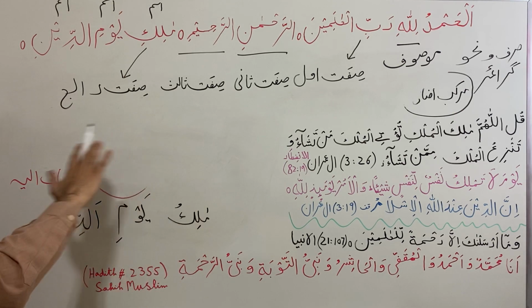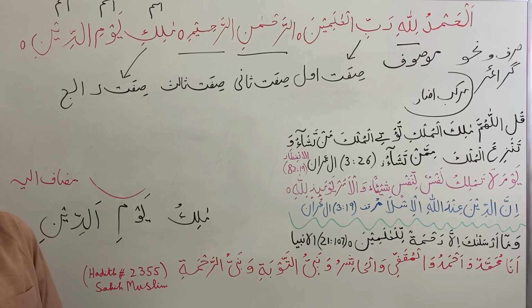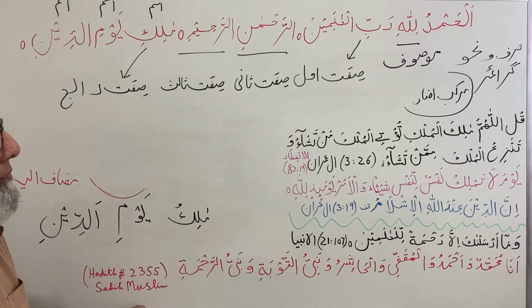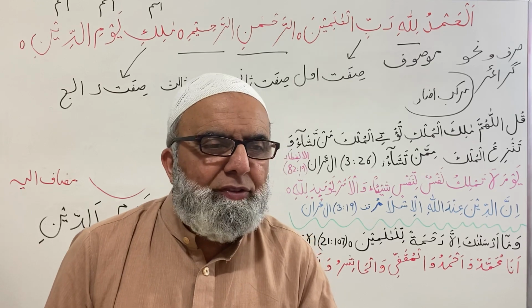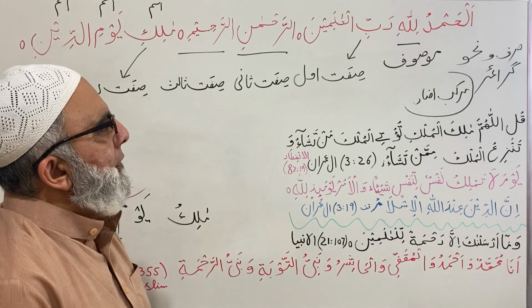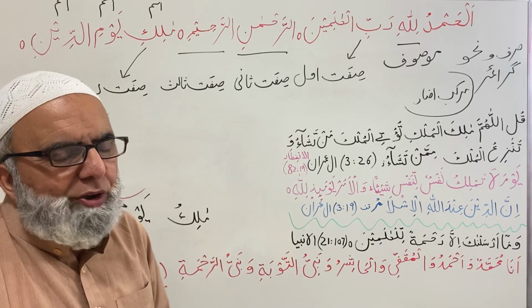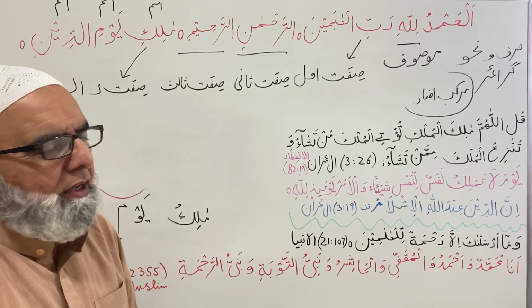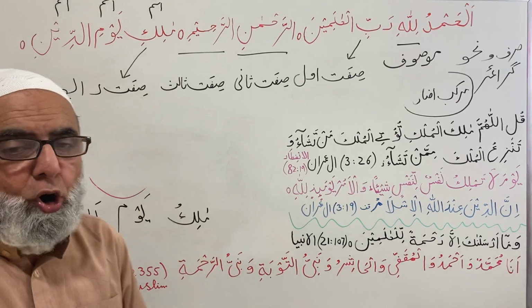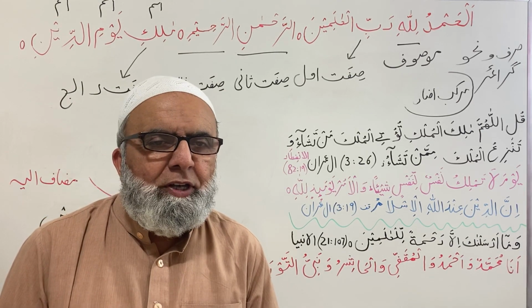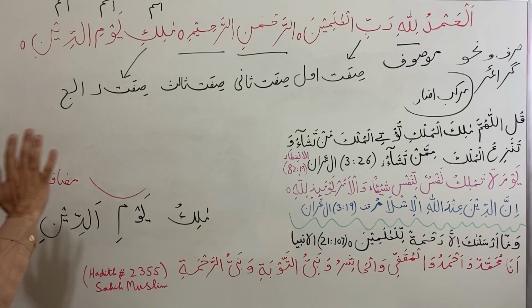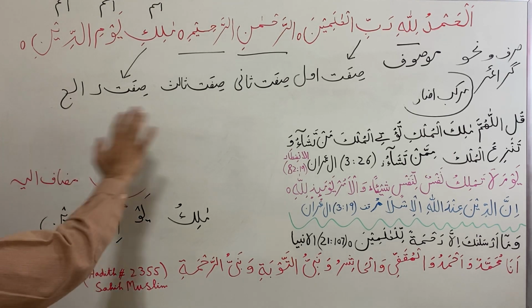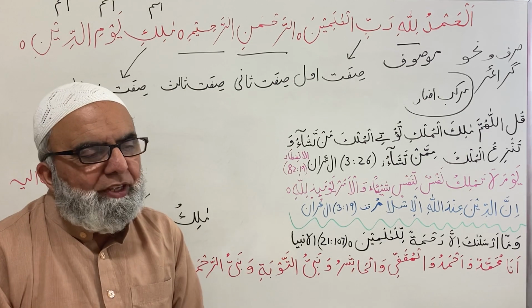So in that way, these whole 3 ayats are connected with one another. So we can translate this one. Alhamdulillahi Rabbil Alameen: all thanks and praises to Allah, who is Rabb of the worlds, who is the sustainer of the worlds. Ar-Rahmanir Rahim: who is all merciful and very merciful. Maliki Yawmiddin: who is the master of the day of judgment. It is basically the first part of Surah Fatiha. In these three ayats, only the greatness of Allah is expressed.